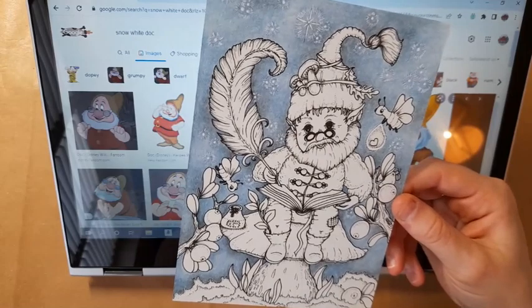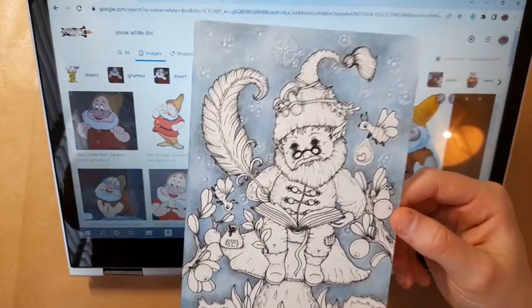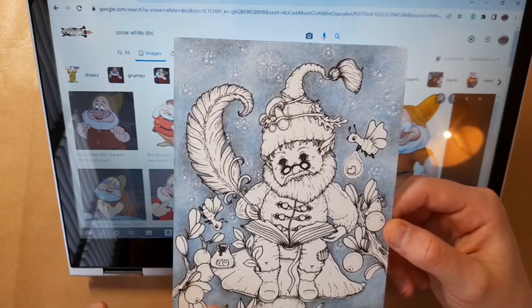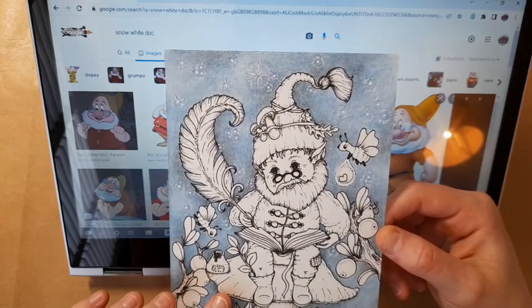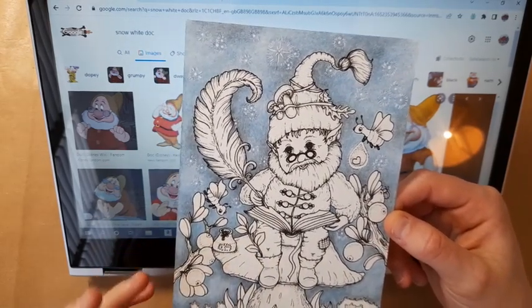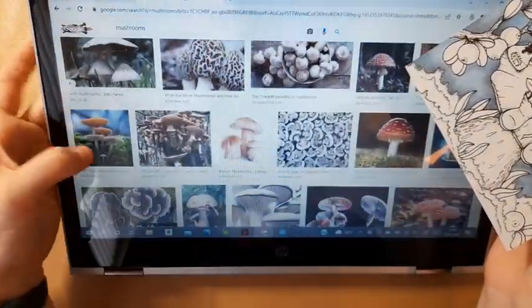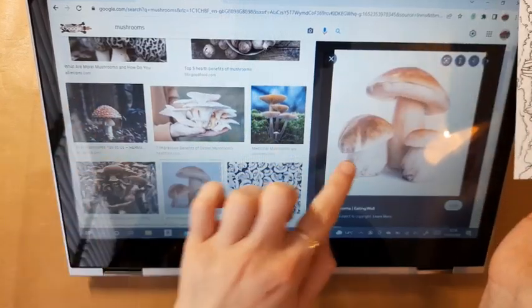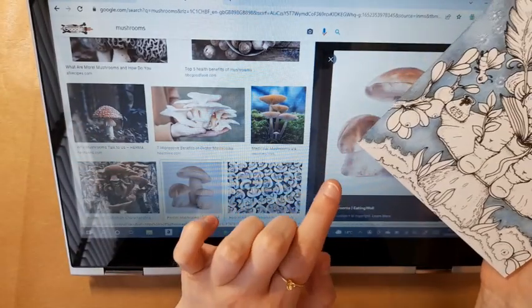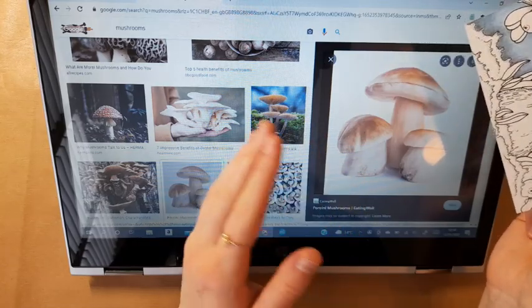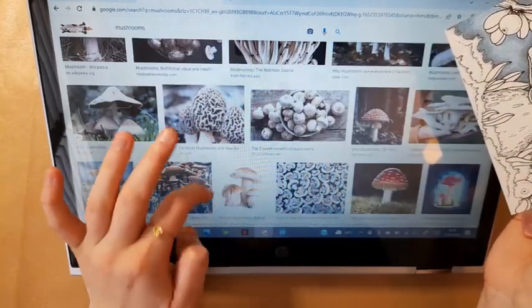And then the rest of the page, I was wondering, what am I going to do with the mushrooms? Because I do feel like these sorts of mushrooms, when I look at them, they should be a brown ochre colour, and there's some that I really like colouring. Something like this, that sort of colour. But I am just conscious that that is quite similar to the colours we've already got going for the elf.